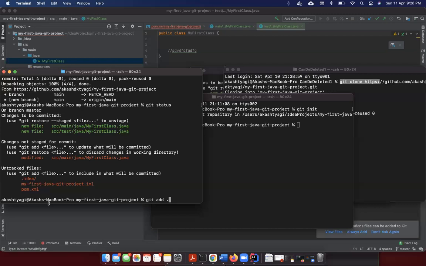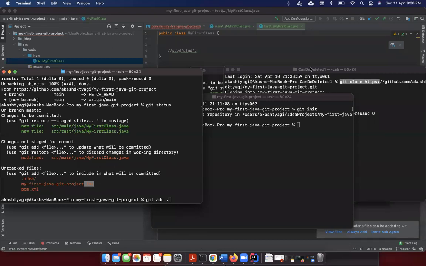Now in my case, I have source code, but I also have some specific kind of files which I don't want to have. For example, .idea. Secondly, .iml. These are IntelliJ specific files. This is not source code. So I don't want to add any IntelliJ specific files.